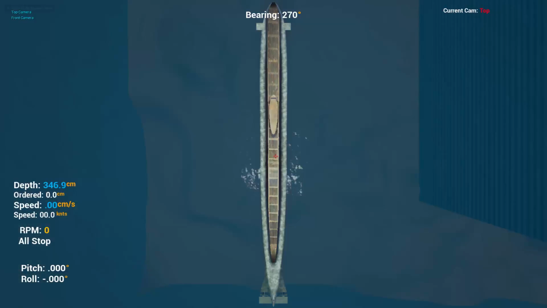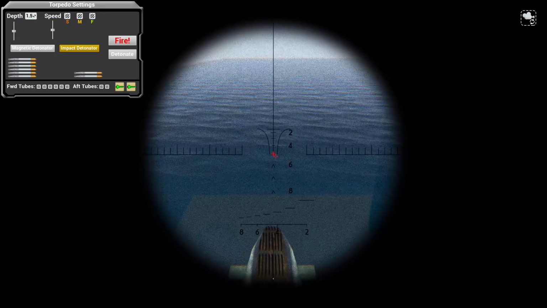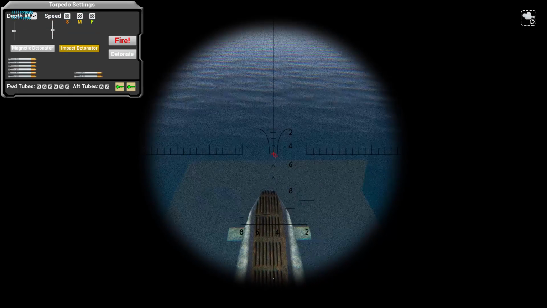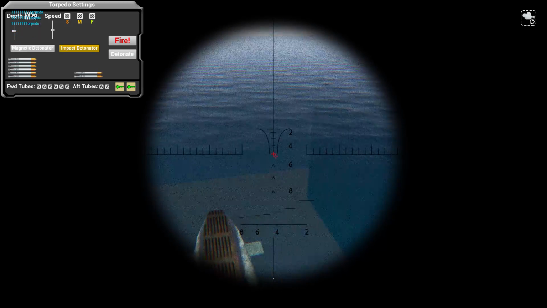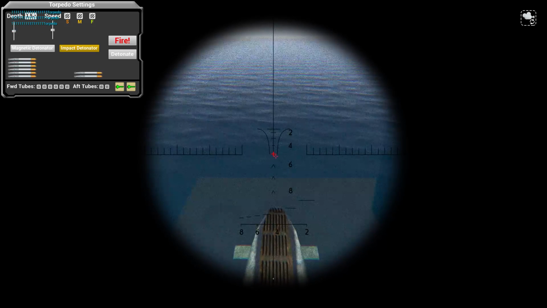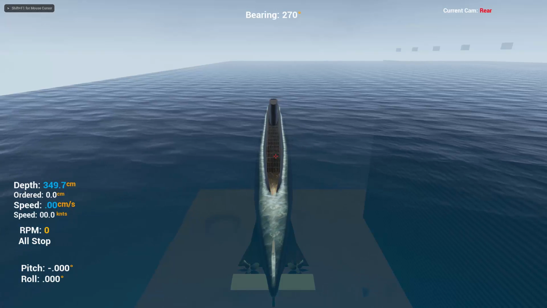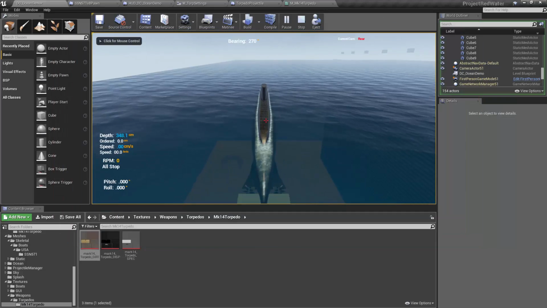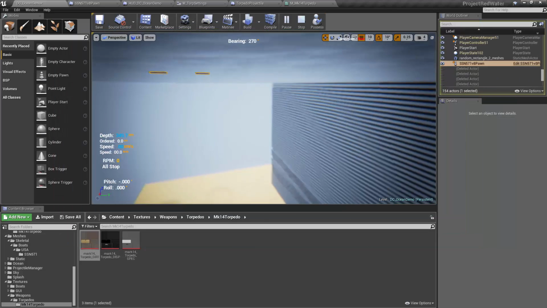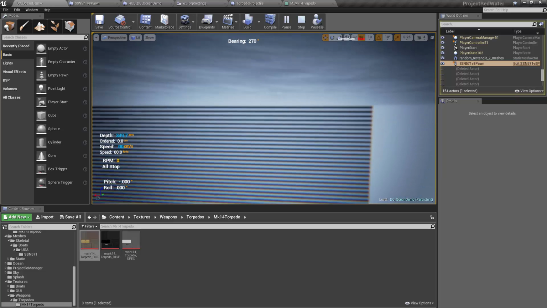And another cool thing, I guess I can do it from the Periscope view, maybe that'll be cool, is we have torpedoes that fire now. If we can see them firing, maybe, no? Let's see here. I will fire a few more off just to be sure. All I do is, let's see if we can find them. There they are. Nope. Apparently they didn't want to fire this time.